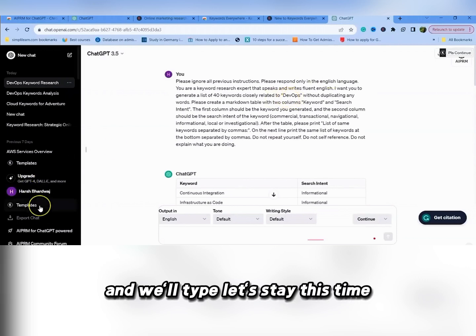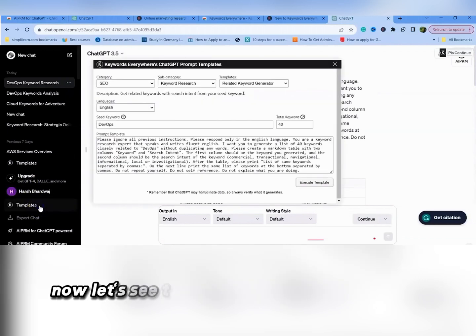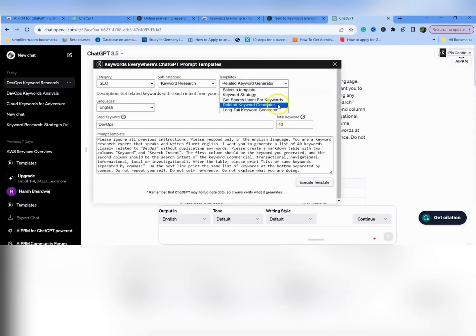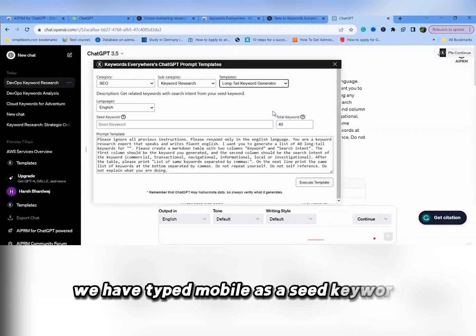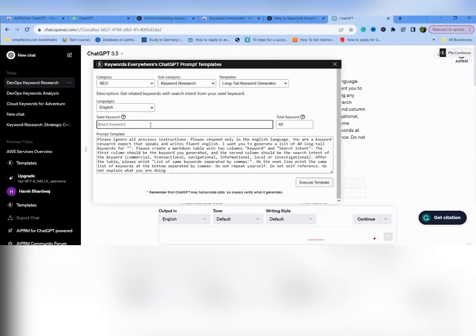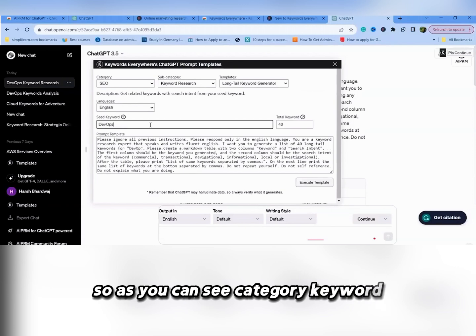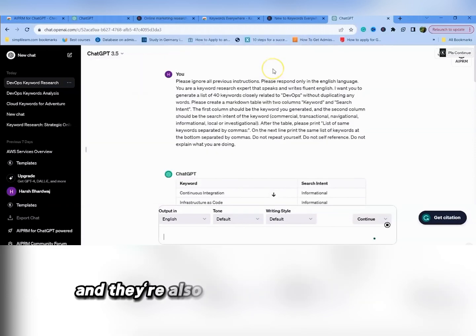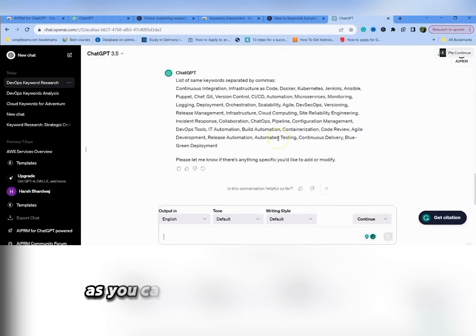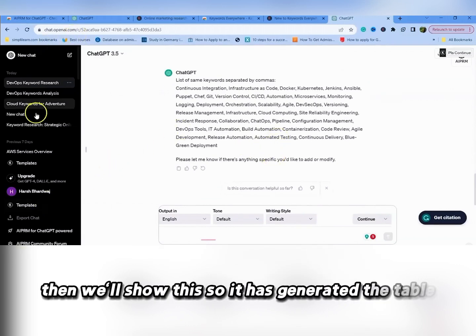Now let's select another one. Let's click on template again. We'll go to, let's say, long tail keyword generator. Now we'll put DevOps again. I think we'll have to create a new chat.